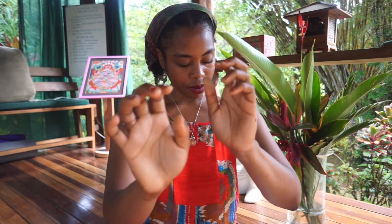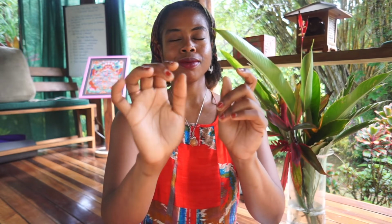You could just bring your awareness to that area. I want you to go ahead and imagine that there is a small red light. Really small. And each time you inhale and exhale, that red light gets bigger and bigger.